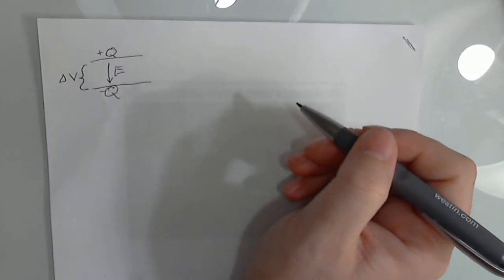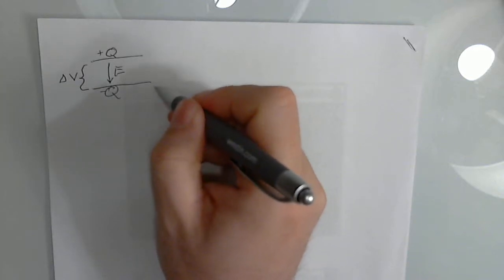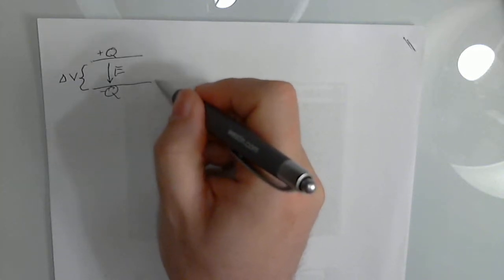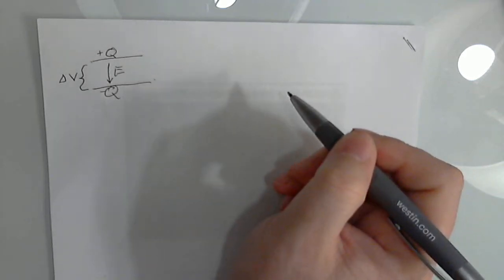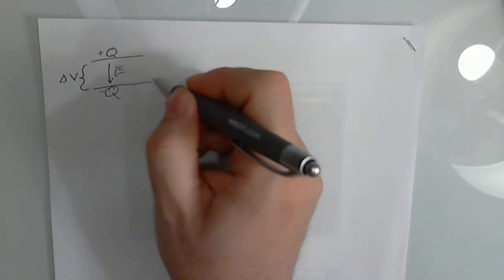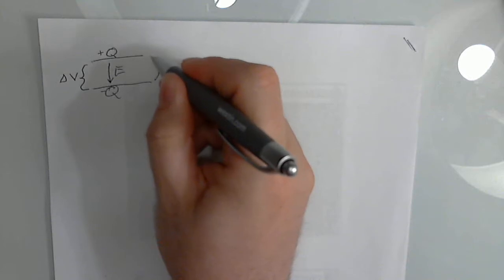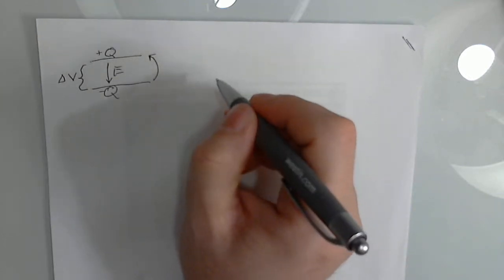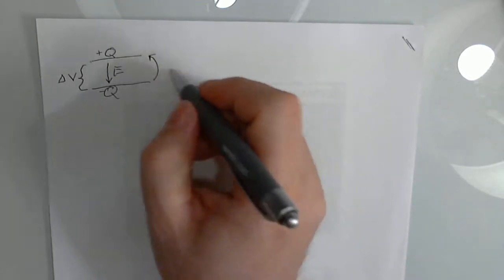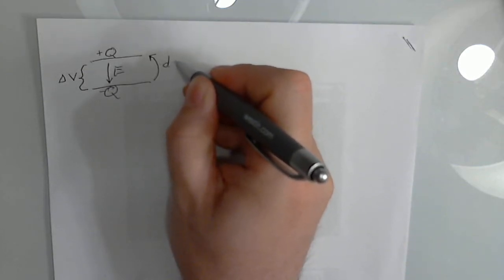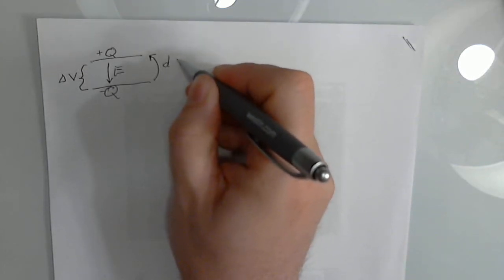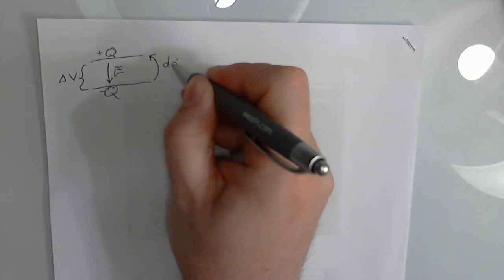All right, so what I want to do is some work on some charges and move a small amount of charge from the lower plate, which has the minus charge, to the upper plate, which has the plus charge. So I'm going to move, maybe with a wire or battery, just picking them up and carrying them by hand, an amount of charge dq. I'm going to shift my notation here. Let's call that d little q.